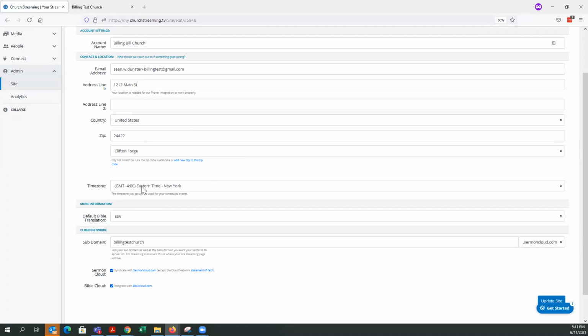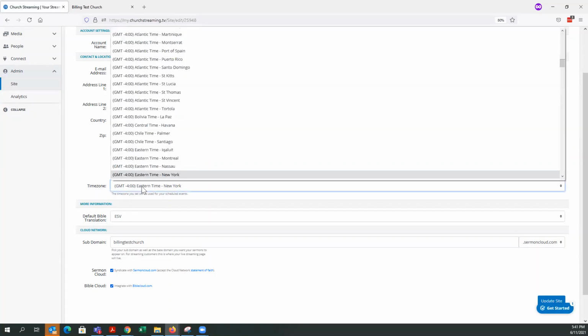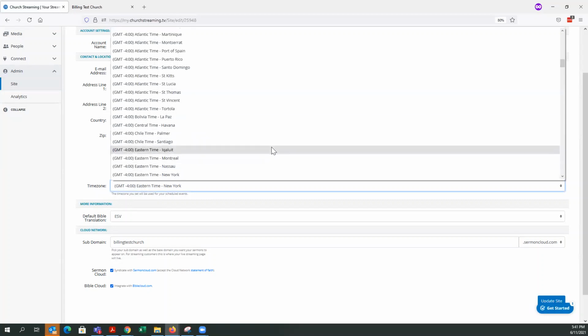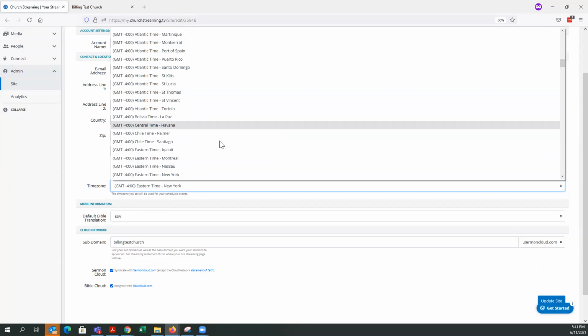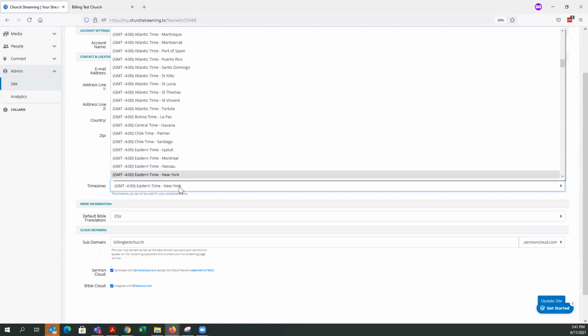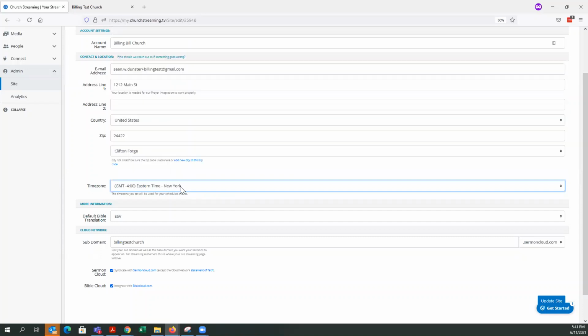When you first log into your account and set up your account, it's usually set to UTC, Universal Time. So what you want to do is make sure that your time zone is set for the area of the country, or even internationally, that you are located, or else your event start times will be off. They won't be correct for when you want them to be. So set it for the correct time zone. Again, for me, it's the Eastern time zone.